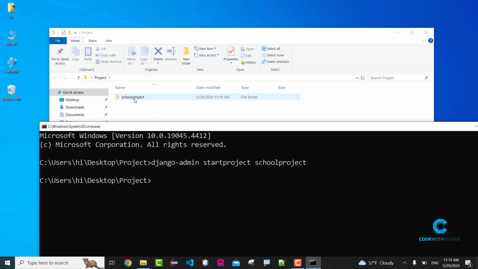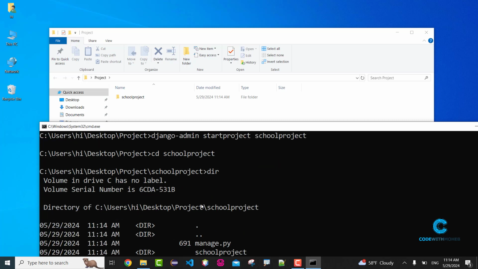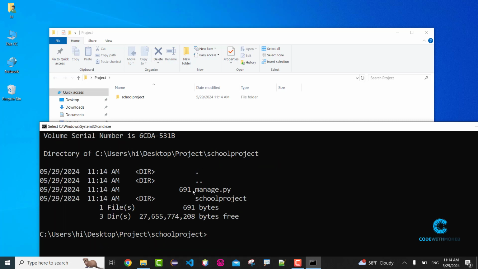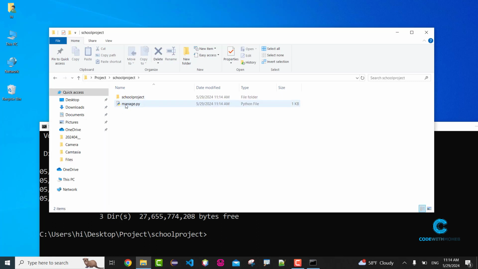We have to go straight inside this project folder. To do this, we can go through CMD or just double click on this folder. Once you open this, you can type CMD here and hit enter, and the CMD will be opened. I'll type cd school project, and now I'm inside school project. By typing dir, we will have the manage.py file and also the school project folder as well.